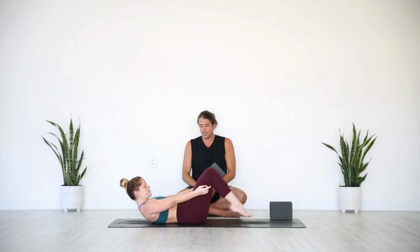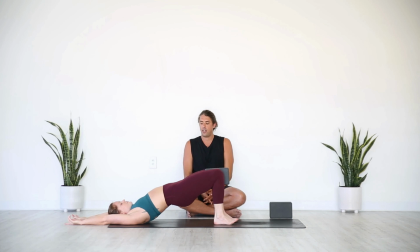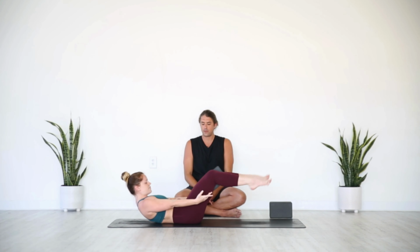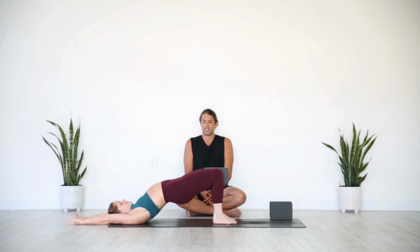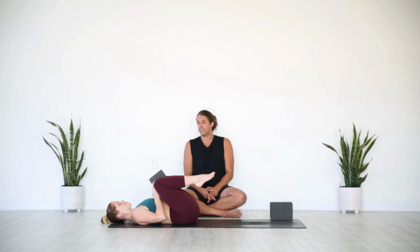Bridge pose, inhale. Exhale, hips drop, reach forward. Just one more time. Bridge pose, inhale. Exhale. And relax, hug your knees into the chest, ditch the block off to the side.